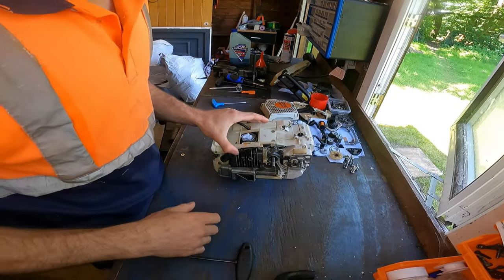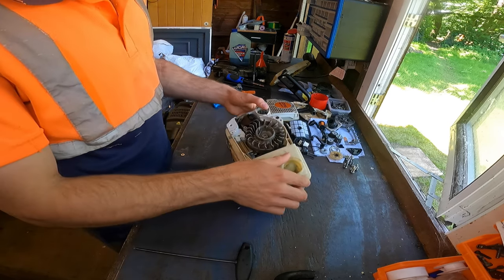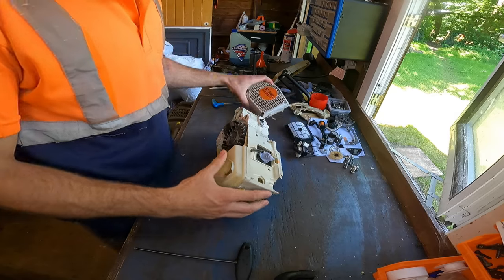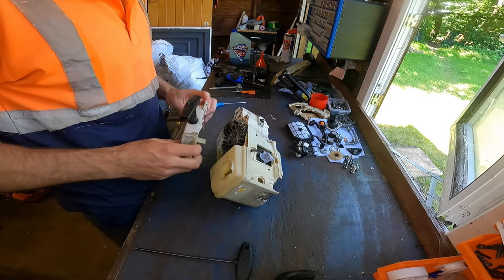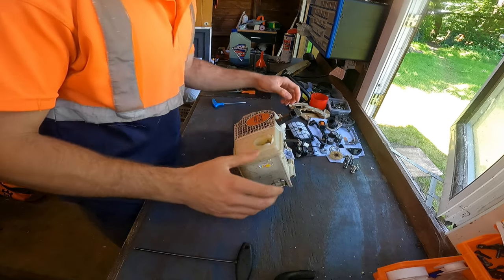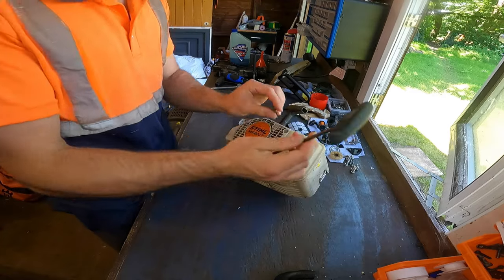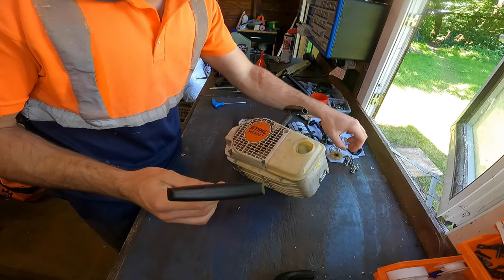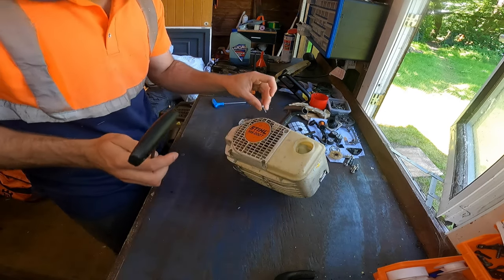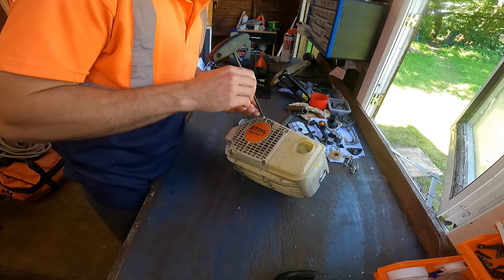Okay YouTube, so now we've got all the parts clean that we need, we can start assembling the rest of this saw. So what I'm going to put on first is the side casing back on, all nice and clean. These threads go on this front side here, and then the finer threads that go into the casing go on this side. Yeah. Let's get them in.